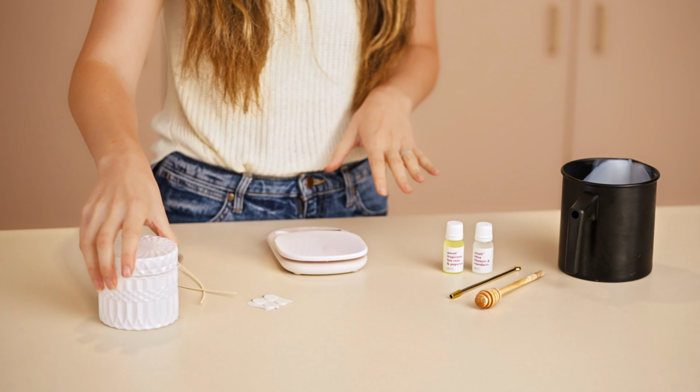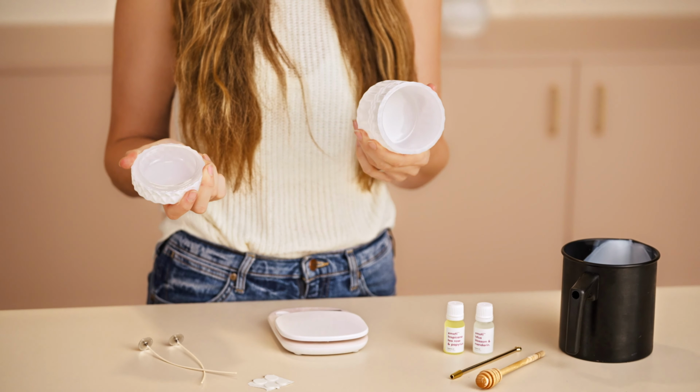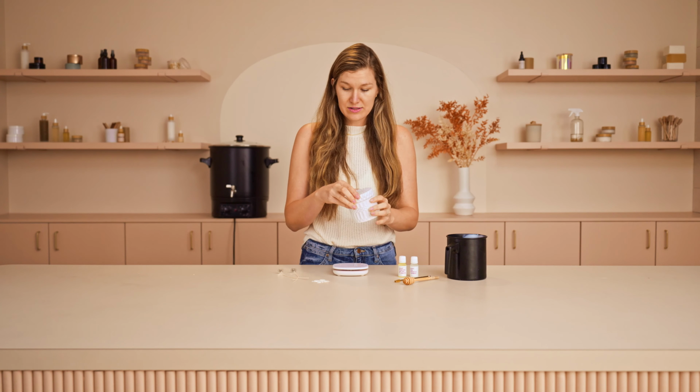So today I'm using our Posh vessel. This is a super cute 7-ounce fill vessel, and you can see it comes with a super chic lid. So this is my vessel.